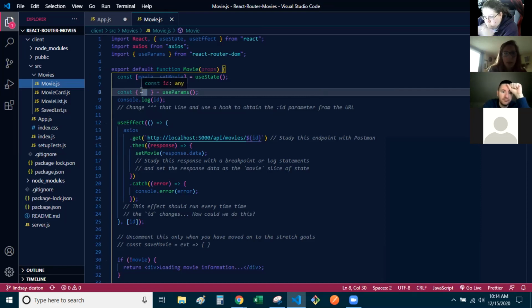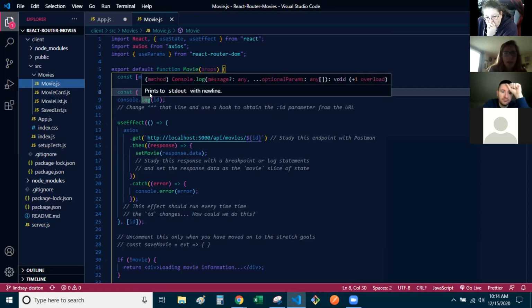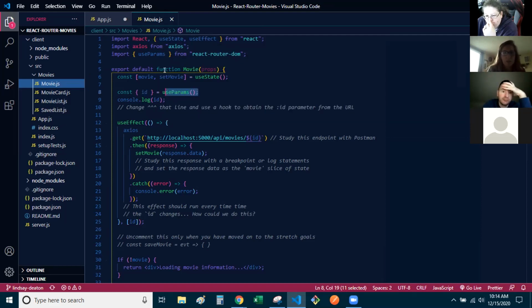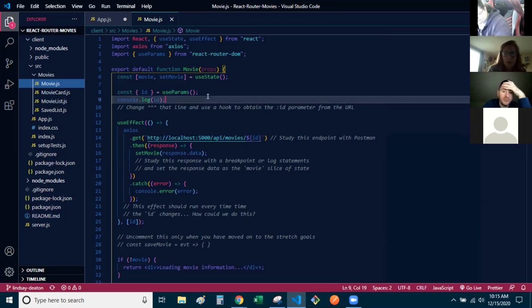So this is saying this ID is technically props, right? Okay, so it's saying these properties. See, I don't understand. I get useEffect and useState, because with useState we're saying the initial state of setMovie is, and I don't know how to say that actually, but I get it at least. But useParams, I don't understand that.